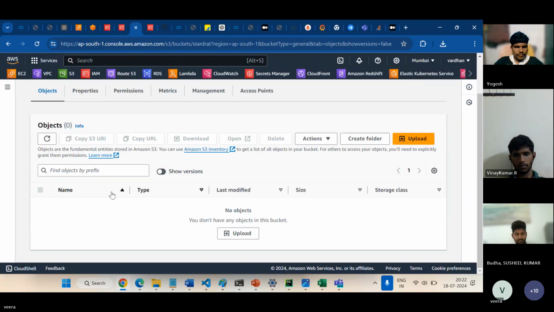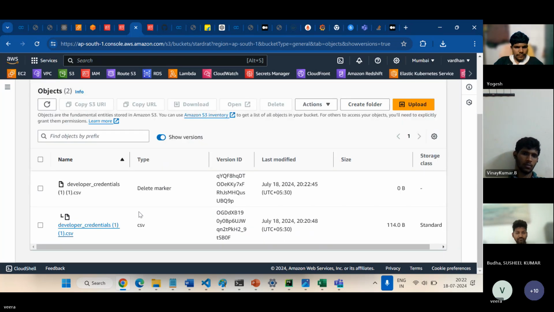Close. Okay, no file, right? Whenever you enable show versions, see, one layer will be added. This is the deleted file layer. If you delete this one, this file will be restored back again. Otherwise, keep it as is. For example, this helps with accidental deletes of elements. Okay, no problem.